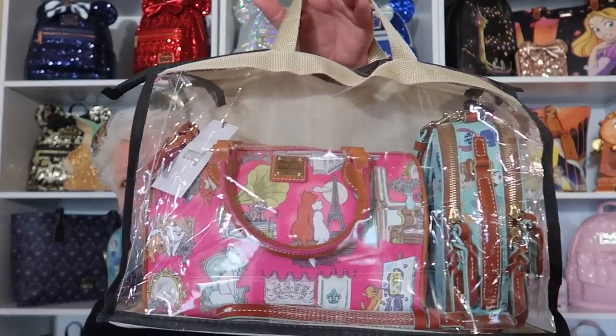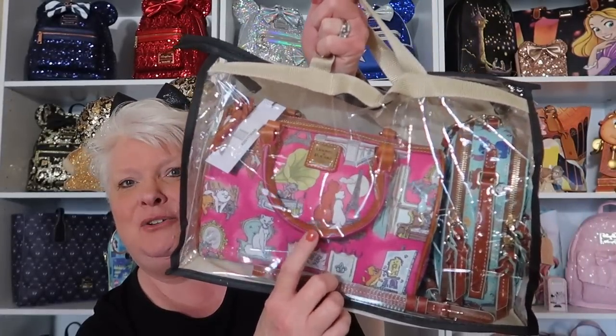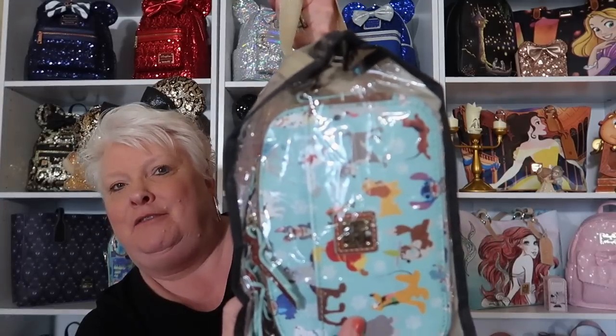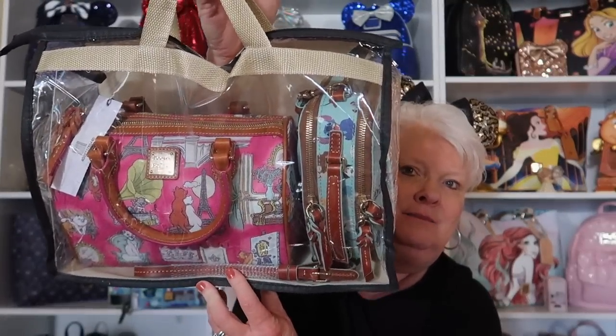And as you can see, I have a Dooney and Burke crossbody. My cats have been rubbing up against this, so I got a little bit of cat hair on it. But I have my Dooney and Burke crossbody, and then my little doggy print crossbody from Dooney & Burke right there also. And so I was able to fit two in this bag. And so you can see the fabric. They're all made exactly the same. I even have a strap down here in the bottom.